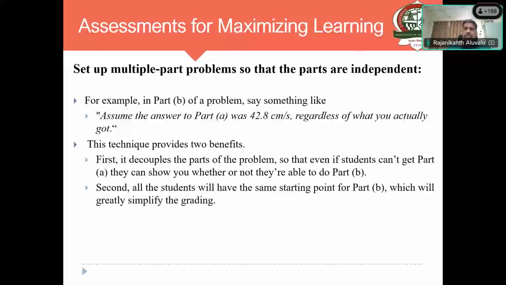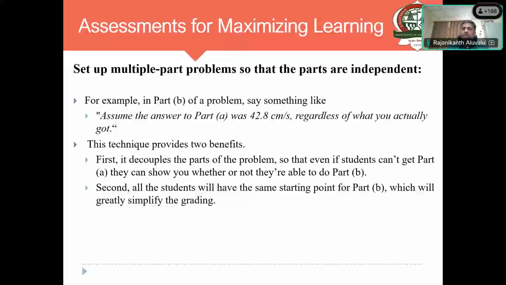Then there is another important aspect in designing question papers and assessments. We have questions like part A, part B. So there is a question, we take 1A, 1B. And when it comes to these A and B parts, never give questions such that they can attempt the B part only when they can attempt the A part. What happens is, if they fail to attempt the A part, they also fail to attempt the B part as well.